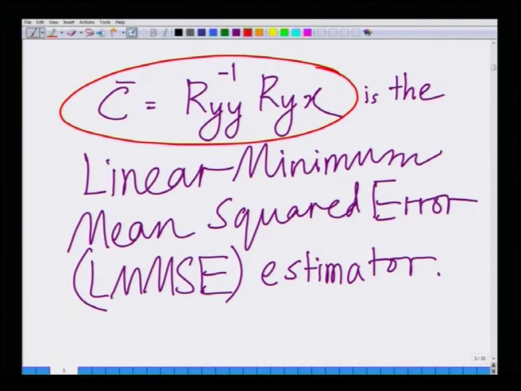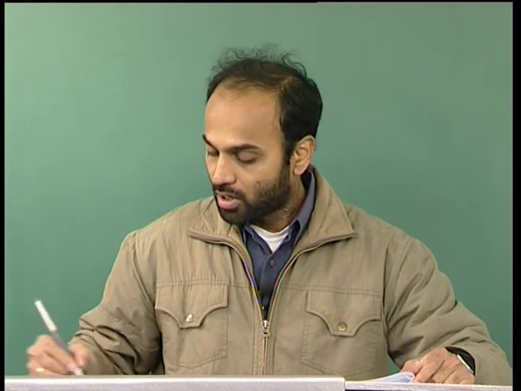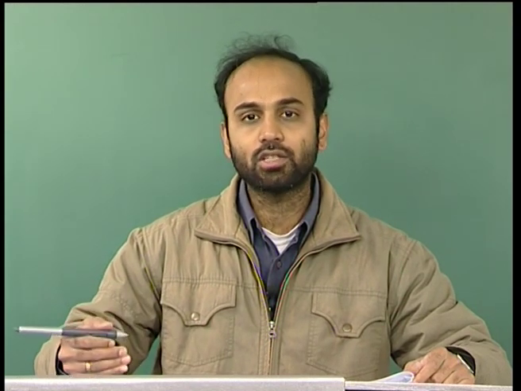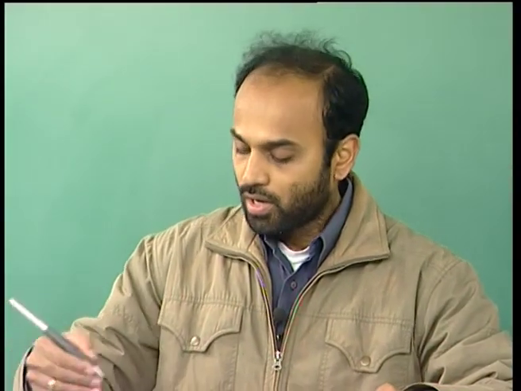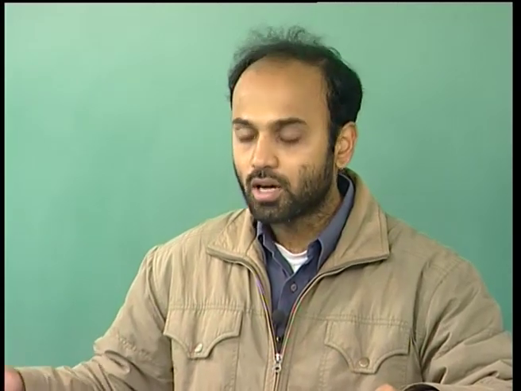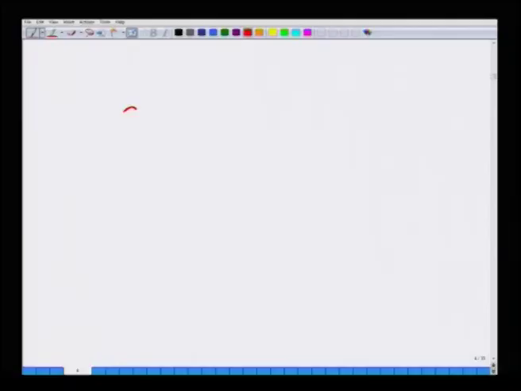All right. And we knew that once we know C bar, the estimate is nothing but x hat equals C bar transpose times y bar. That is, I compute this vector C bar, and whatever vector y bar I receive, I multiply C bar transpose times y bar, that is my LMMSE estimate. Now, there are two things. First, here I have done this example for real vectors. It can be generalized to complex vectors in a fairly straightforward way, except that instead of this transpose I use Hermitian. So the LMMSE estimator for complex vectors is nothing but x hat equals C bar Hermitian y bar.